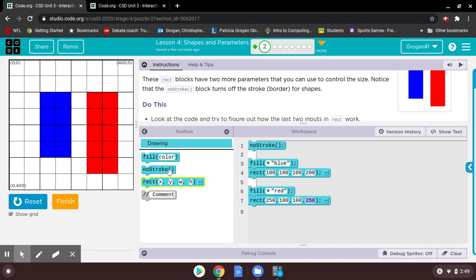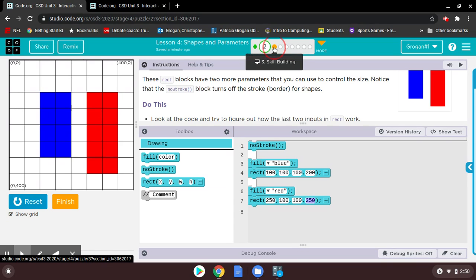Okay? And that's really all you need to do with this section. But just keep in mind that when you see these 4 numbers, these 4 coordinates for any kind of rectangle, the first one is for the X, the second one is the Y, the third one is the width, the fourth one is height. All right, and with this section, I'm changing the height from 150 to 250 for the red one. Once you do all that, then you're done with that section.